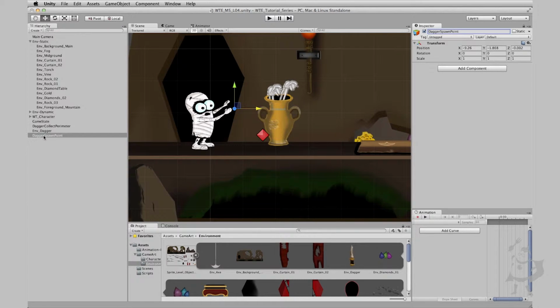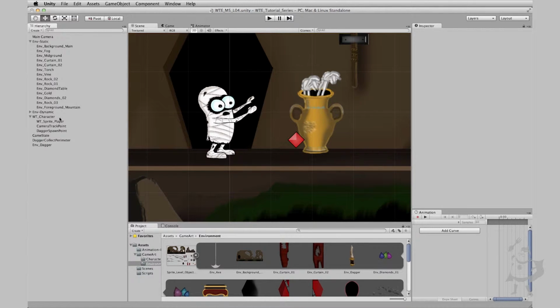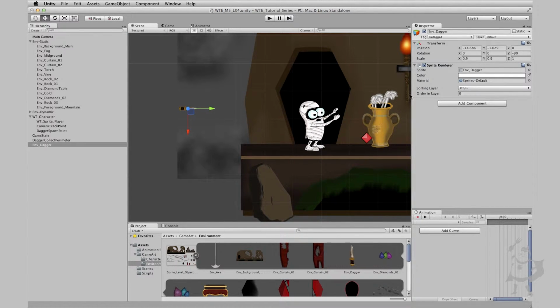Alright, so that's all set up. Now let's just quickly parent this to our character. There we go. So now we have it all set up where our Dagger is going to launch from. Awesome. And just one more thing I want to do is clean up these values here. See, yeah, the y-axis, let's just go like so, and z-axis, I don't need anything there. Alright, so that's all cleaned up and parented to our character. So we're all set up and ready to go here. We have all our things in place. We have our Dagger spawn point, which is just kicking around here, and then we have our Dagger all set up and rotated and scaled as we wish.